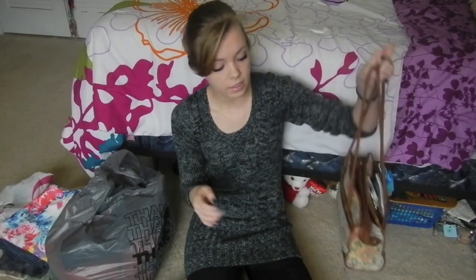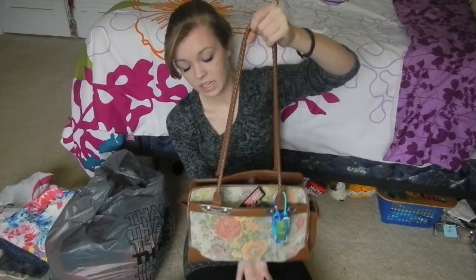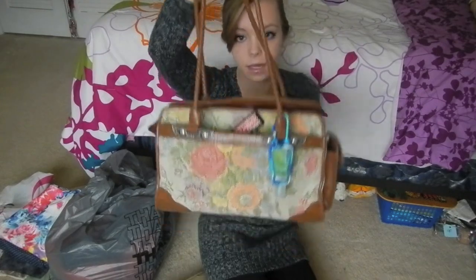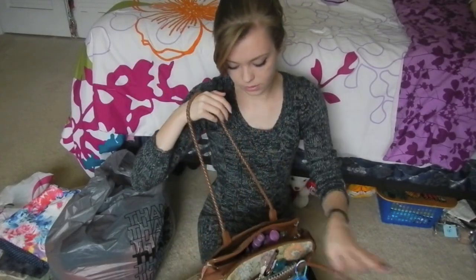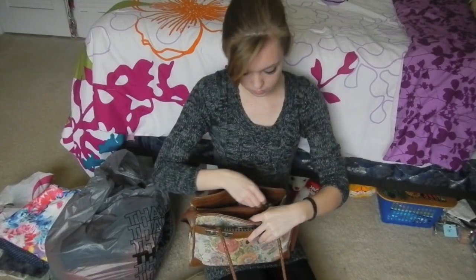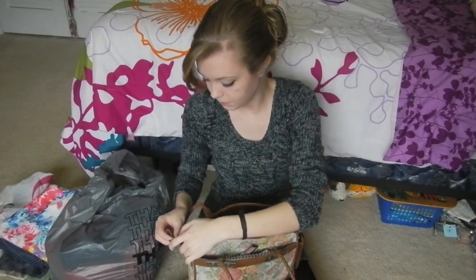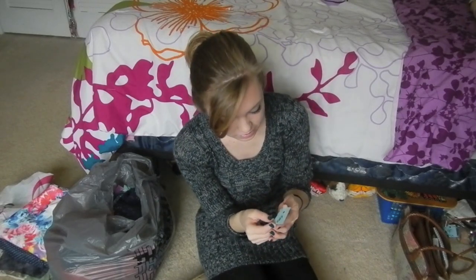One of the things from the thrift store — I'm just going to start off with the thrift store — is this purse. When I saw it I thought it was so gorgeous and vintage looking. As you can tell I already put my stuff in there. It kind of has that like carpet bag look to it. It has two pockets on the side on the outside, two in the middle part, and when you open it up it has two more and then a zipper pocket in the middle. It also has a little cell phone holder on the side. That was $6.90 — I kept the tag so I could show you guys the price.